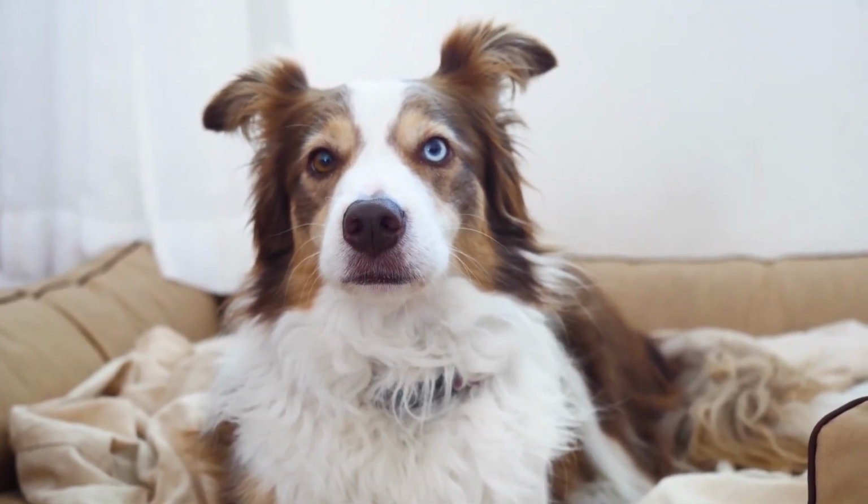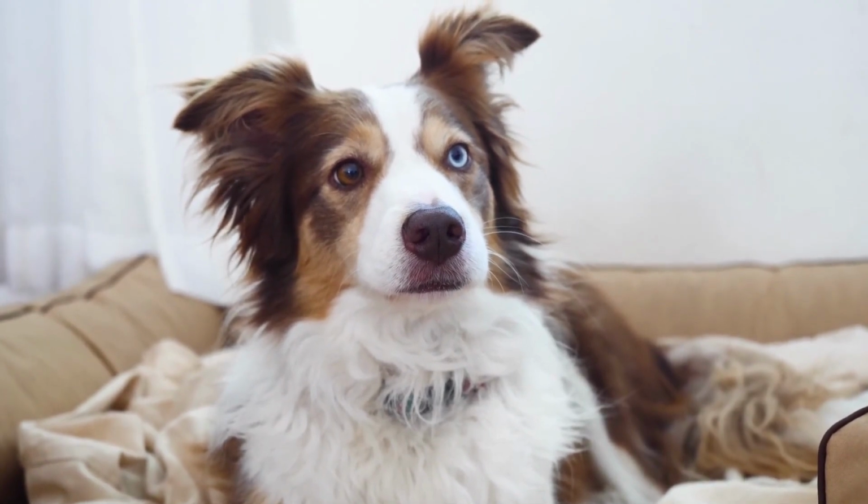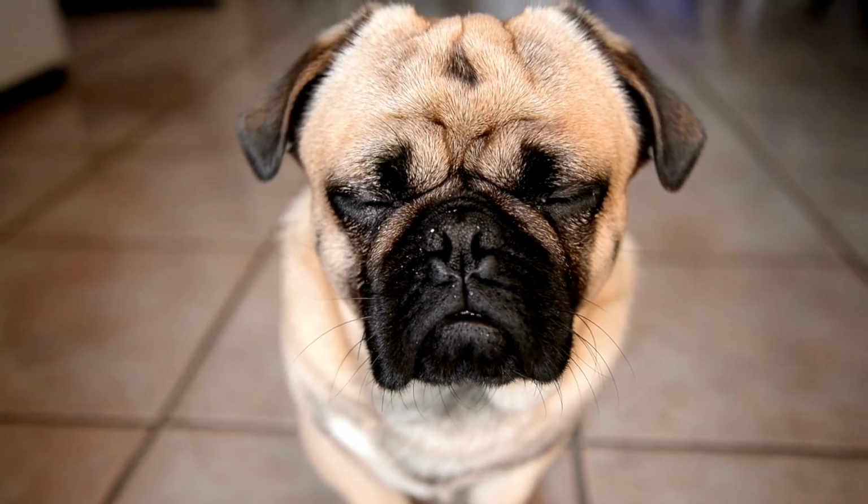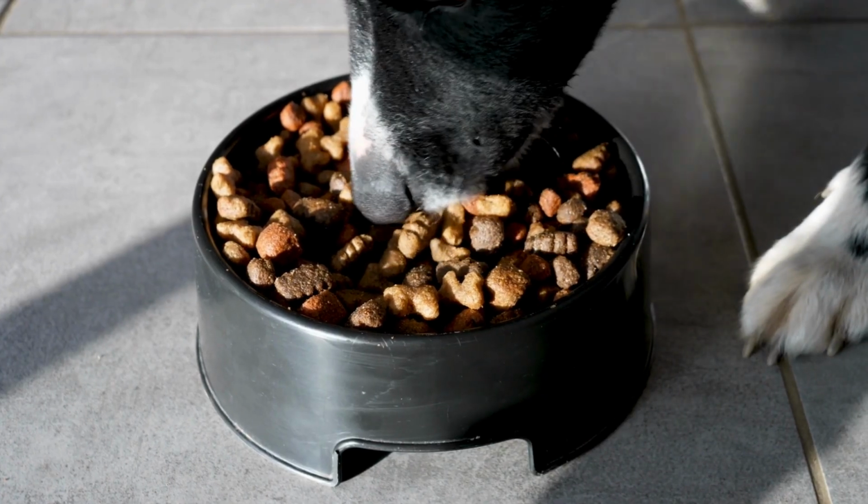We actually have some really good studies that show that dark leafy greens are more nutritious after they're steamed than they are raw. We get more nutrition out of them. That's human as well as pet, so don't be afraid of that. If you're steaming broccoli for dinner for yourself, save some, give it to your dog, throw it on top of his food. He might like it, he might not. You've got to try different things and see what they like.